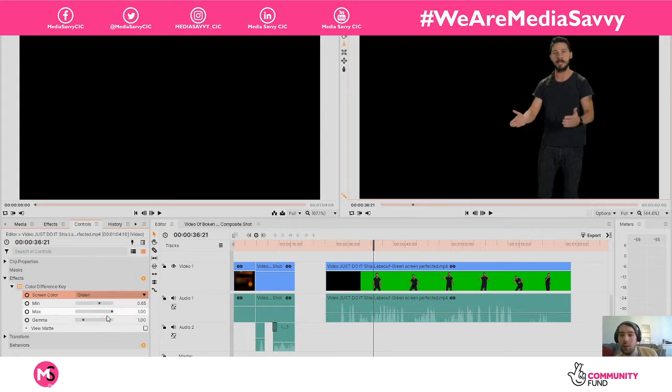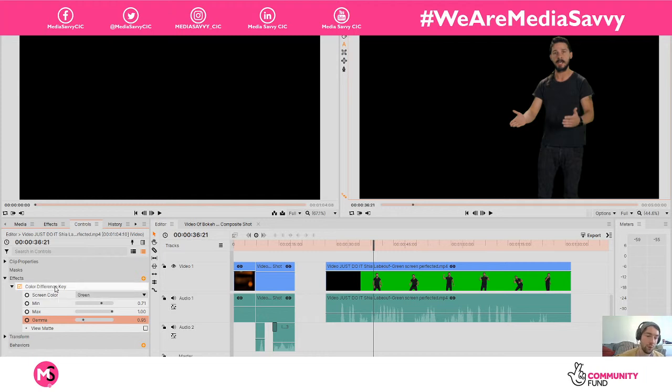As you can see, we've still got a little bit of spill there actually, so we could change that min if we wanted to. I feel like that takes some of the spill out by just playing with that. So feel free to play with it as well, guys. And then your gamma, which is once again the same. You can see that that actually takes out the spill. So there we've got a bit of green screen spill, and then less of that the more we go down. Really cool little tool there.